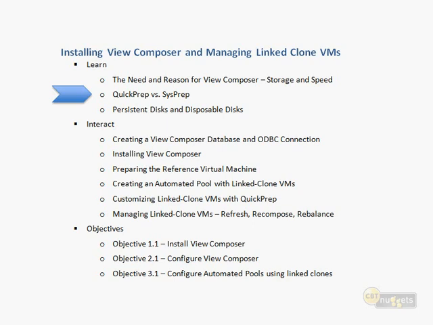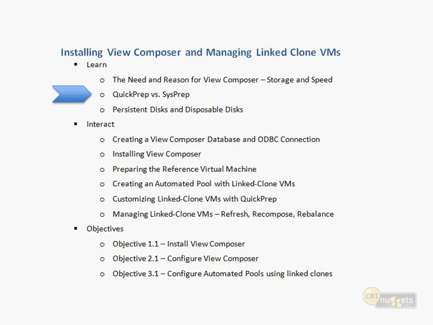Well, you can do that using sysprep, and in fact, the customization specifications that we used in the last series are essentially a very nice graphical overlay over the top of sysprep. If you recall, when we were creating those customization specifications, you could ingest a sysprep script if you had one, although doing so creates all kinds of challenges, especially if you have a script that's not well understood by either vSphere or View. But you can do that.